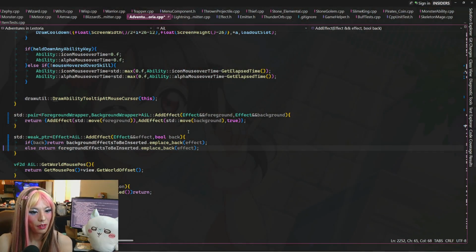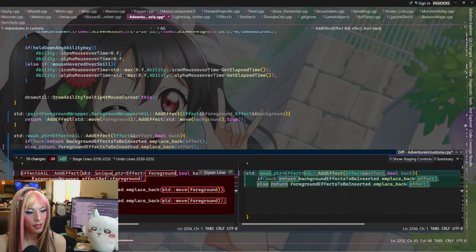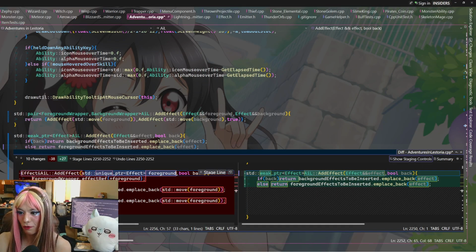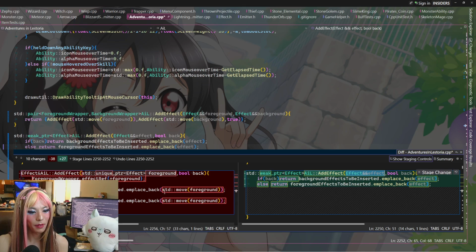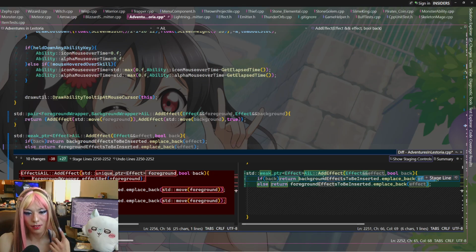Okay, so one of the changes we made, or part of this refactor, is this argument is being changed from being a pointer directly to being an effect. It used to be an effect pointer, but then I'm just moving the pointer into a vector. Why do I do it that way? Instead, I'm just creating the effect directly and making a pointer out of it by passing it into here. But then I realized that I can make this an R value.